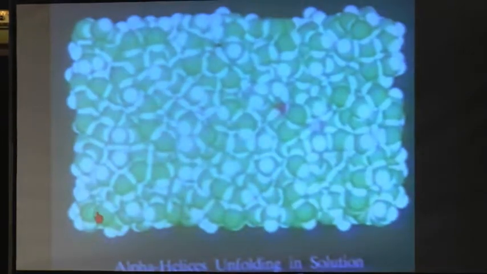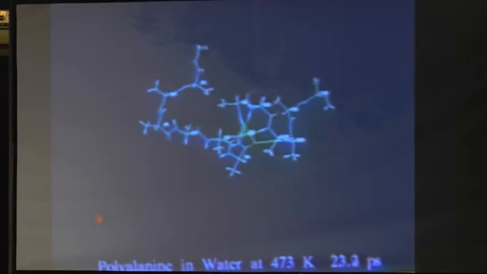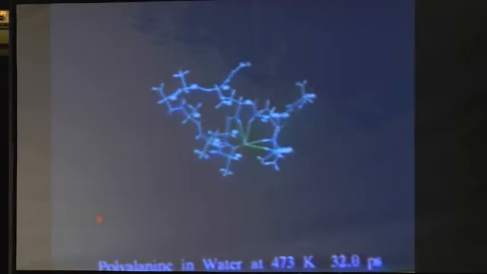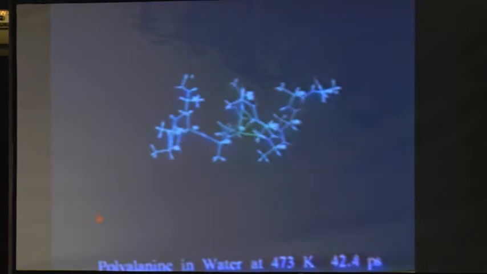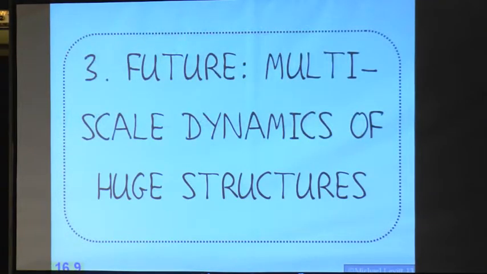and somehow in making the movie and filming it off the screen, it had been reversed, which meant that all the helix was actually left-handed. If you just take a negative and you turn it upside down. But it was kind of interesting. You can see how this molecule unfolds and refolds. I'm not going to belabor this, but it was a historically important movie made off the screen of a Silicon Graphics 4D, whatever it was, 80, I forget the number now. Terrible. Okay, so we're up to here now, and I'm sorry it's taken so long.